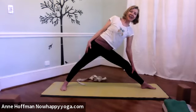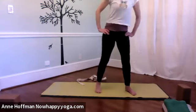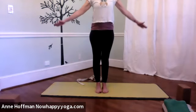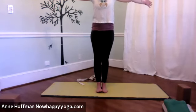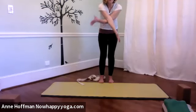And inhale, come all the way up. Parallel feet. Toe, heel, toe, heel, toe, heel, toe, heel. Step all the way in. Let's take the arms out to the sides. Take the right arm under the left. Eagle. So right arm crosses over.